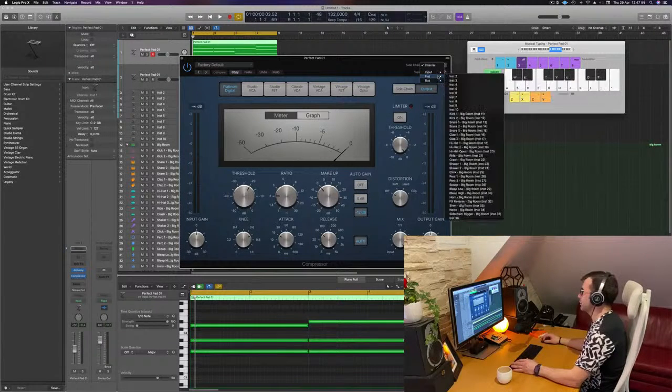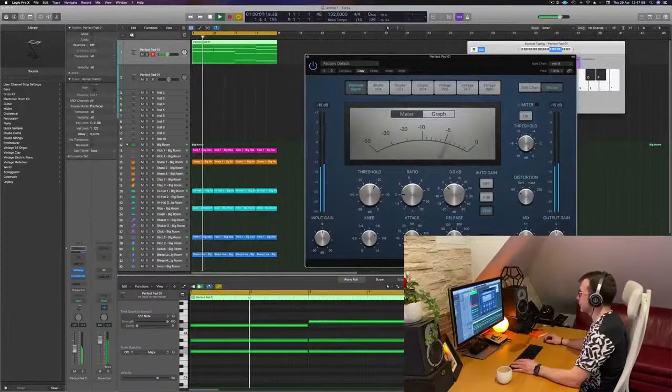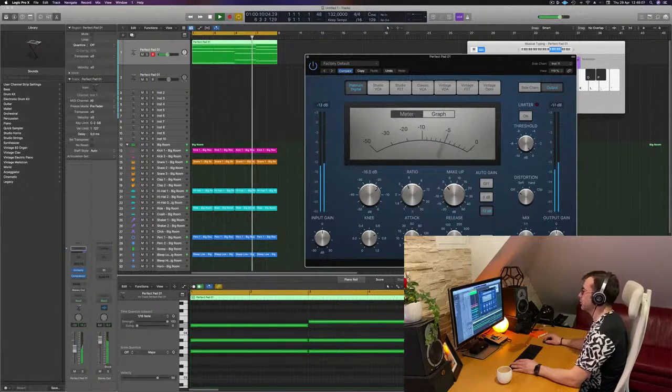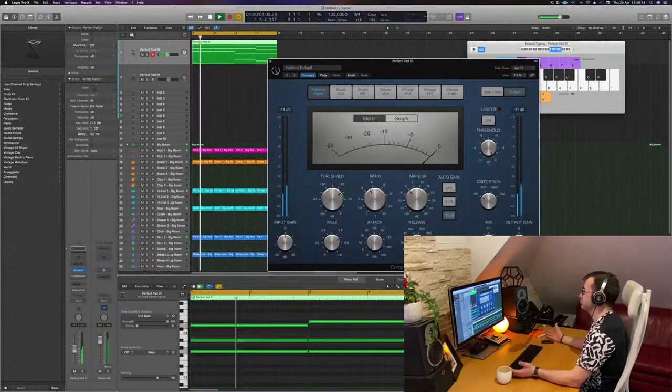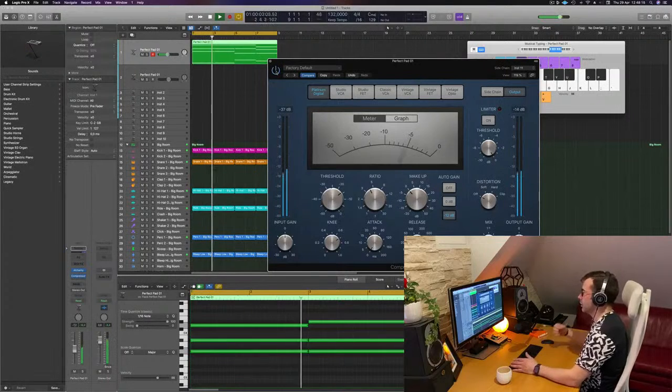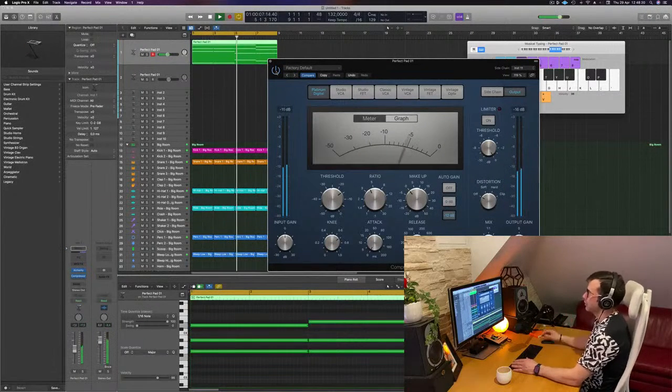So instrument, kick here, sidechain to the kick. I like to have it fast, 4:1 ratio to really compress so you can hear it already. Well, I don't like to compress up to 10, I do 5, 6, 7, usually something like that. So you can hear without. Then now you have the pumping, of course, and when the kick hits, it just frees some space for the kick to hit.